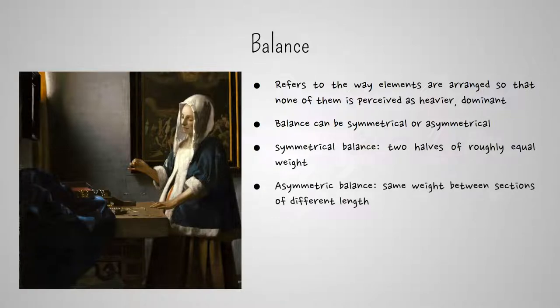Asymmetrical balance occurs when sections of a work have different lengths, and yet are perceived to have the same weight. Therefore, balance can be affected by proportion. If a section of a work is too short, it could be perceived as having very little weight, very little impact. But this short section could be extremely active and boisterous, compared to the softer and less active character of the rest of the work.